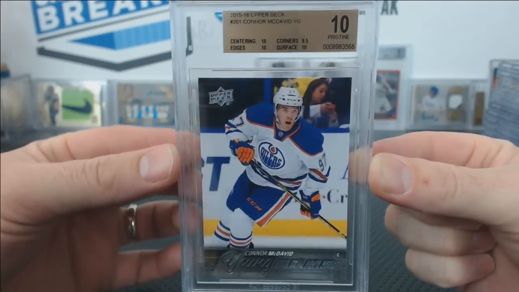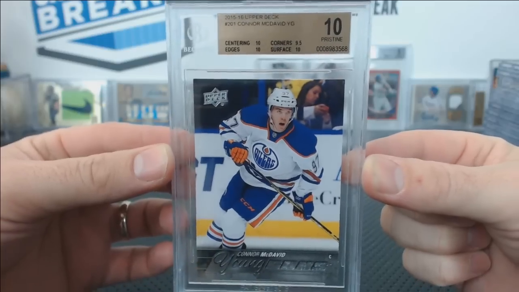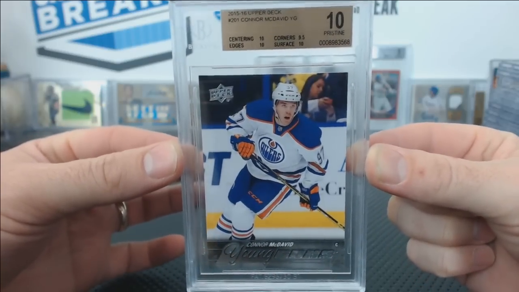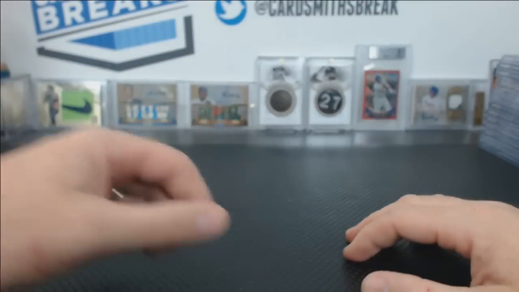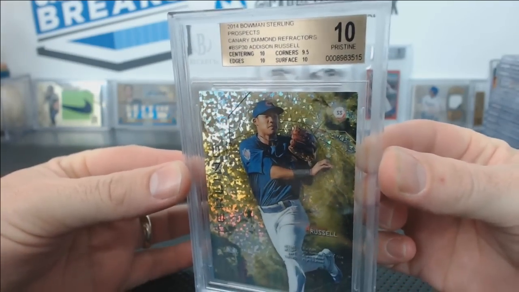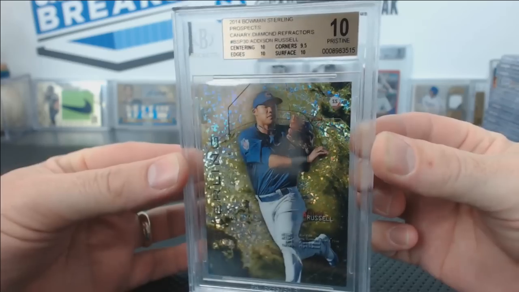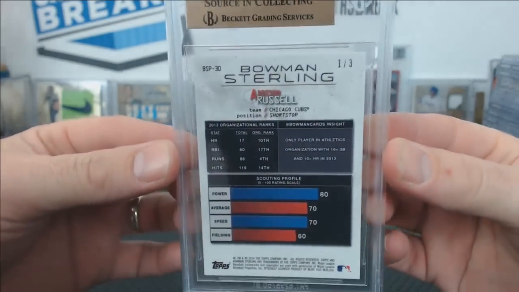Chris A, good eye. He sent this in from his collection. You got the good eye there, Chris. Beautiful. Pristine 10 Connor McDavid Young Gun. Oh my gosh. I lost track of how many 10s we already have. It's only going to get worse too because Craig from our breaks right here, pristine 10 Canary Diamond Refractor Addison Russell. All 10s except for 9-5 corners. Numbered 1 of 3.